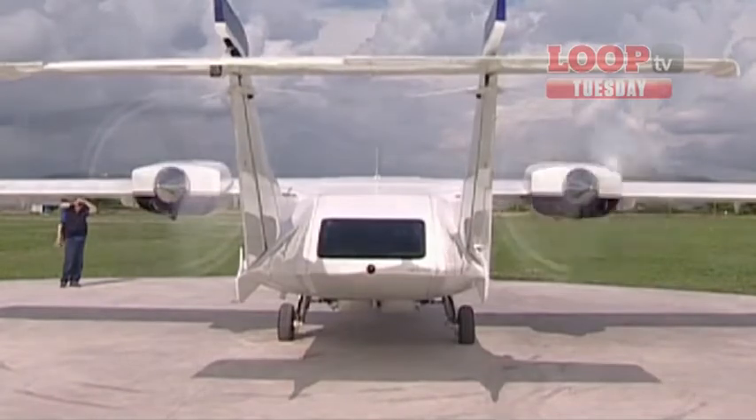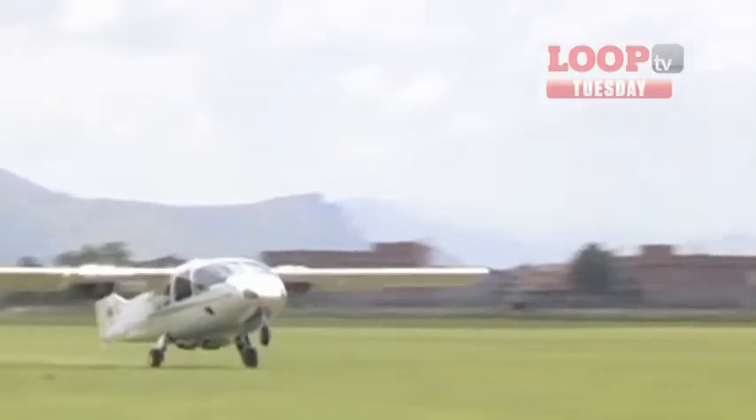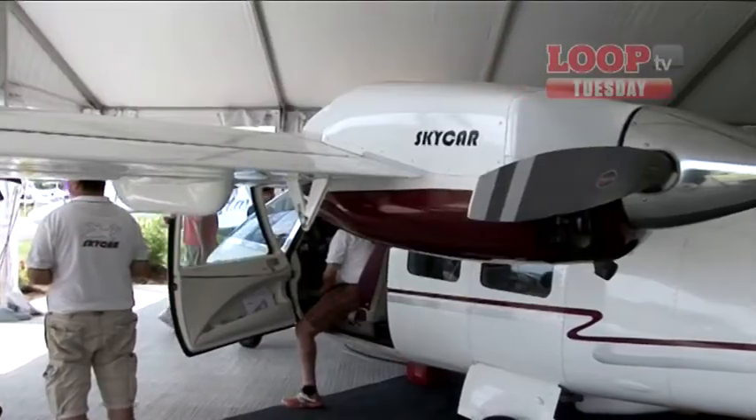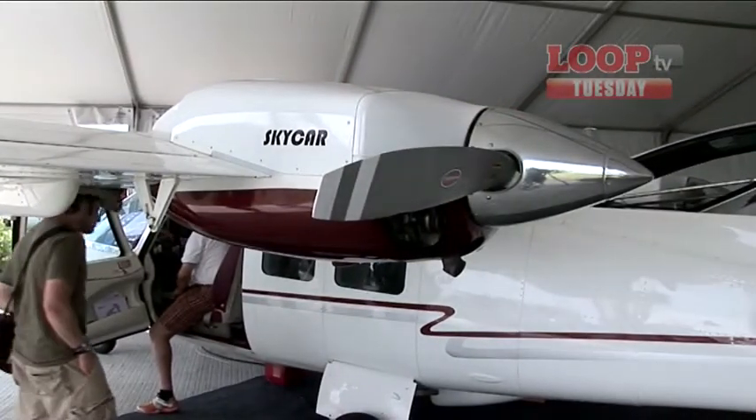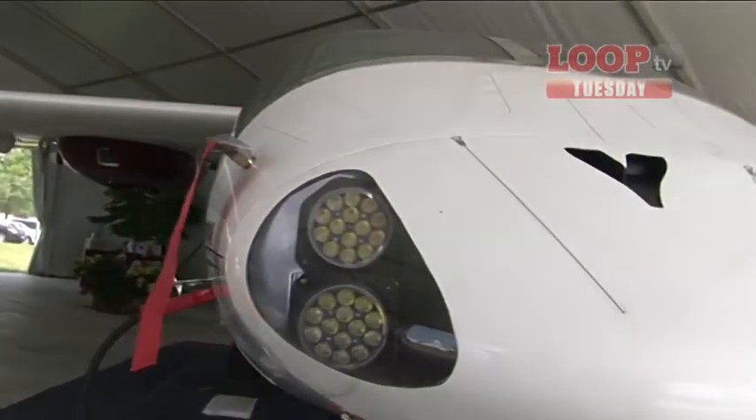So this is going to be the limousine of the sky. This aircraft is totally designed — 100% in Italy. We have designed also the interiors, the landing gear, in the Italian style. It has been assembled for the first time in Italy, but we have a second assembly line in Opa-locka, close to Miami, where aircraft sold in the United States will be maintained at an after-sales assistance center — because it's not just important to sell the aircraft, it's more important to assist the client with maintenance.